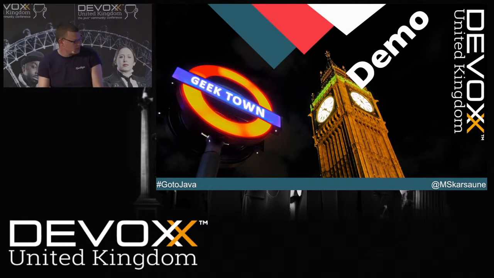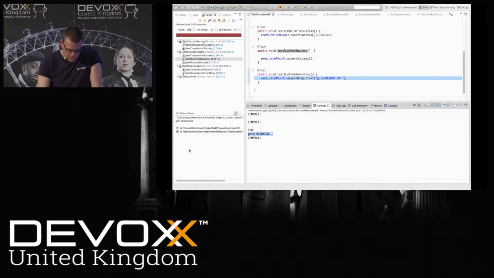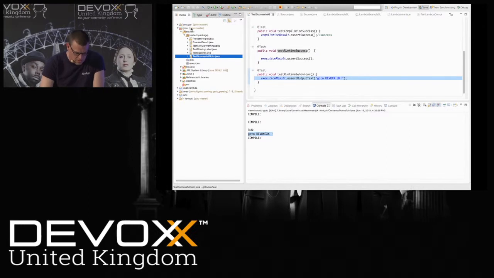So now let's see if we can get this to run. To my knowledge, this is probably the first time on the British Isles that we see gotos in Java.